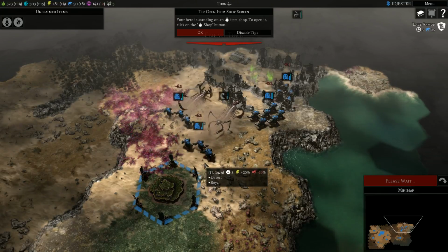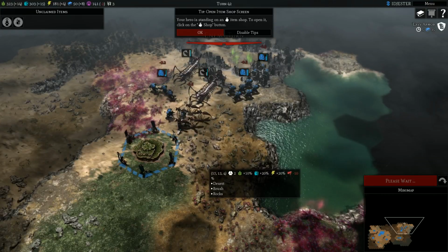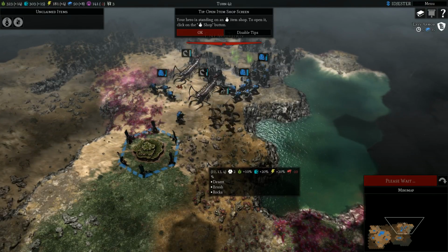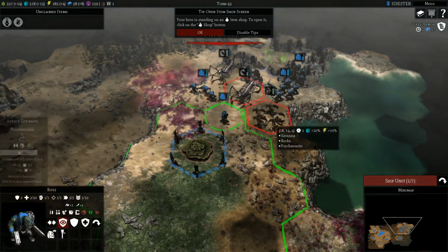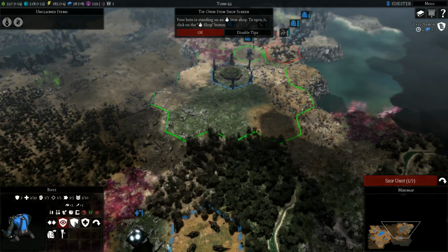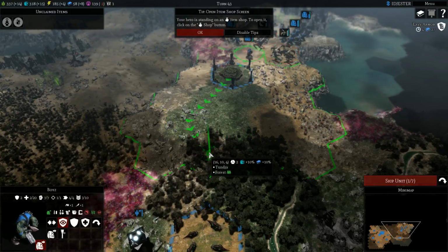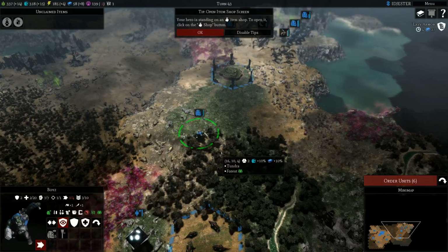Oh, you jerky jerks. Oh, and we got another bug coming in. What? Get out of here. Wow, my gosh. Alright, I am actually going to use our ability to get an extra move so I can get back in the forest here.